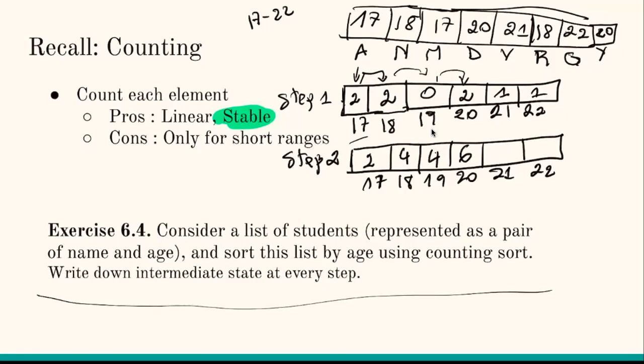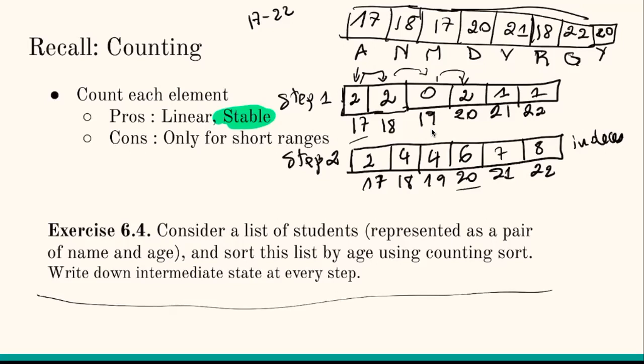So this tells us what is the last index of that particular value. So the last index of 20 is 6. So we should see 21 after 6. That's why we are accumulating the sum, okay? So we have 6 plus 1, we have 7, 7 plus 1, we have 8, okay? So now we know that these are the indices. So now we know that our 22 will go to the index 8 of our output sequence, okay?